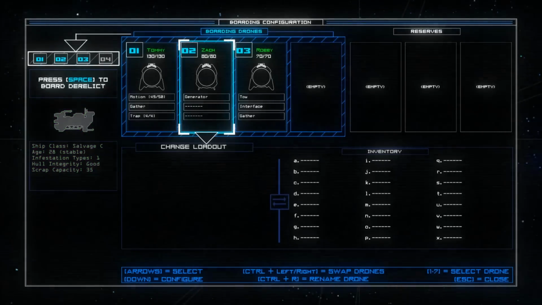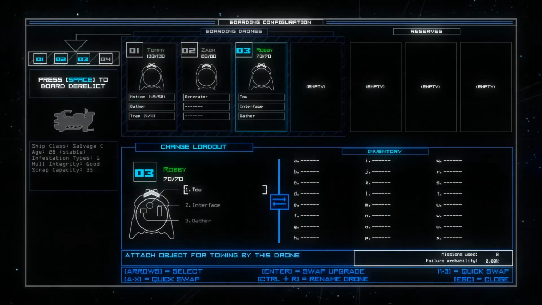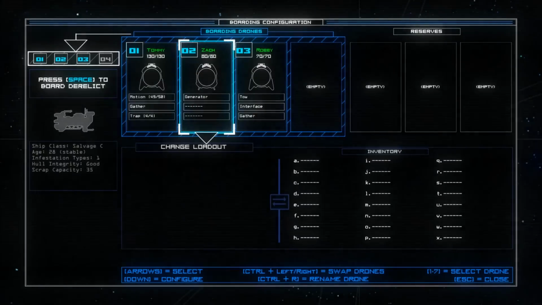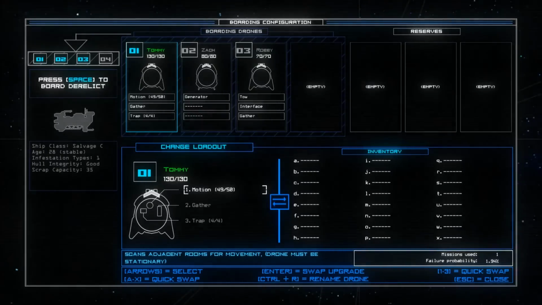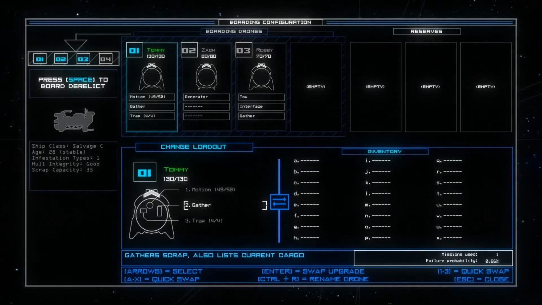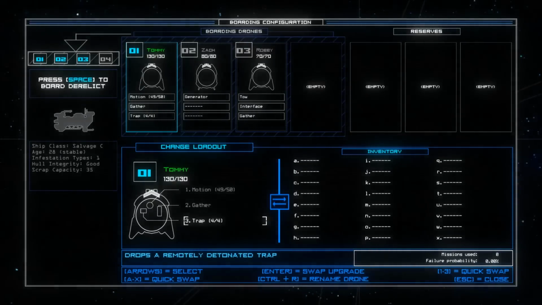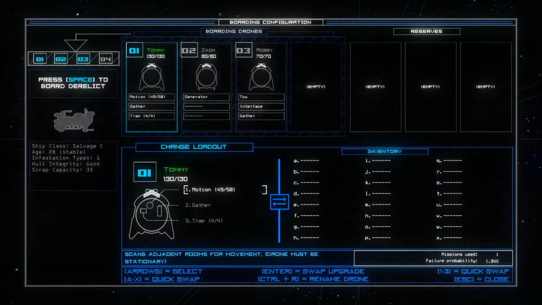Press enter. So we can change loadout down here. That's kind of neat. Well, I think what I'd like to do... This may be a mistake. It might not be, though. I'm going to try this. This might be a stupid move, just so you guys know. Like, I am well aware that this could be dumb.